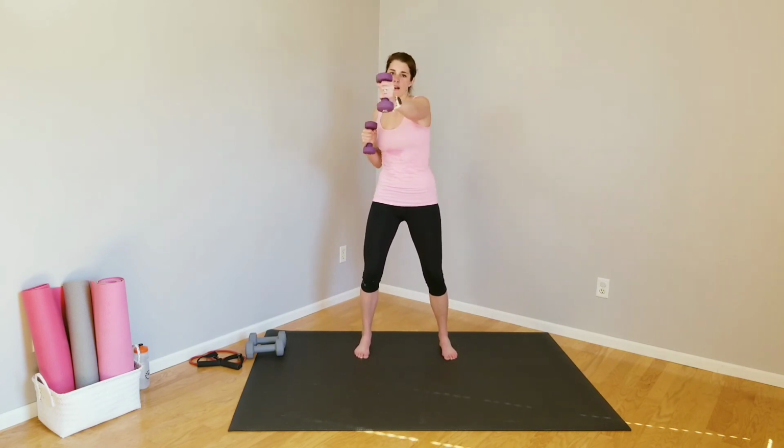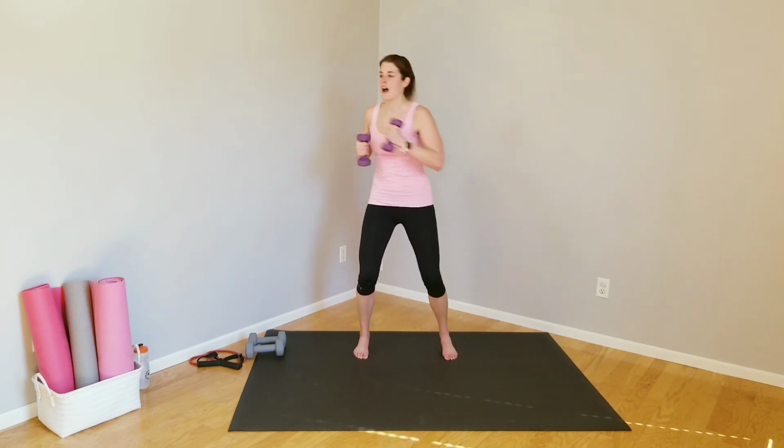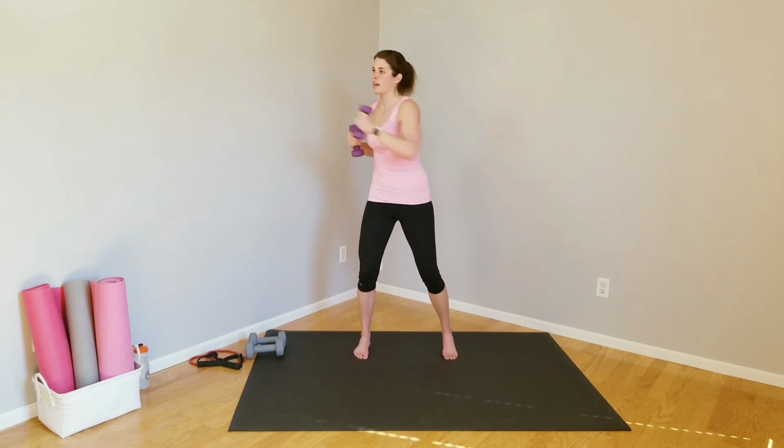Now, if you have diastasis, you have a pretty sizable gap, or you don't feel like you have the core strength to do twisting motions yet, just punch straight forward. Keep going with those wonderful punches we were just doing. If you feel confident in your core strength, you've checked your diastasis, punch it across. Engage your core, tighten up that TAC belt, punch it across. When you hear the ding, you're gonna keep going right through it.